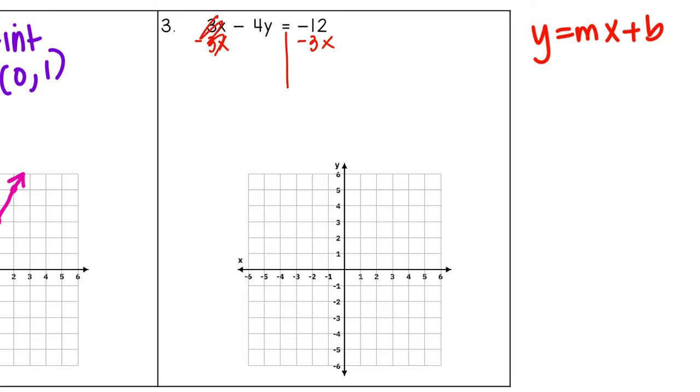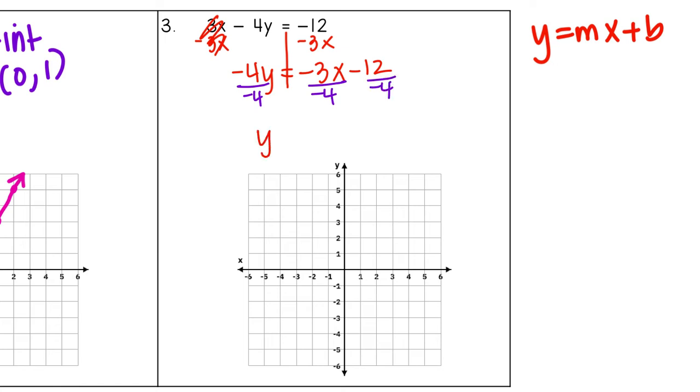So it'll cancel here, and I have negative 4y equals negative 3x minus 12. So remember, I couldn't combine because this bottom one has an x and the 12 does not, so they're not like terms. And they're both negative, so I just made sure they had minus signs in front of them. Okay, but this y is still not by itself, so this negative 4, we're going to divide. Okay, but that means everything. So left side and right side of the equation.